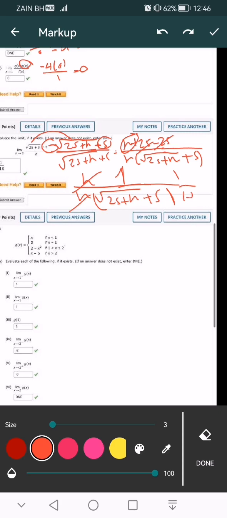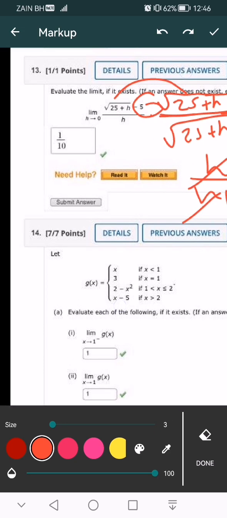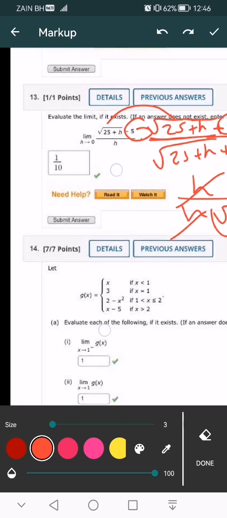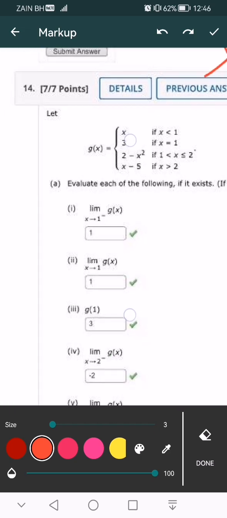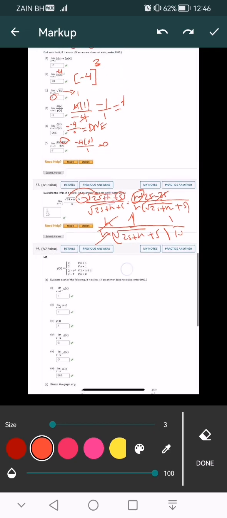Big deal. Maybe you see me, this is the third question I made a mistake in plus and minus. And I was teaching you, so you have to take care also, because this makes a big deal, a big difference, and a big problem. Plus and minus. Okay, now question 14.